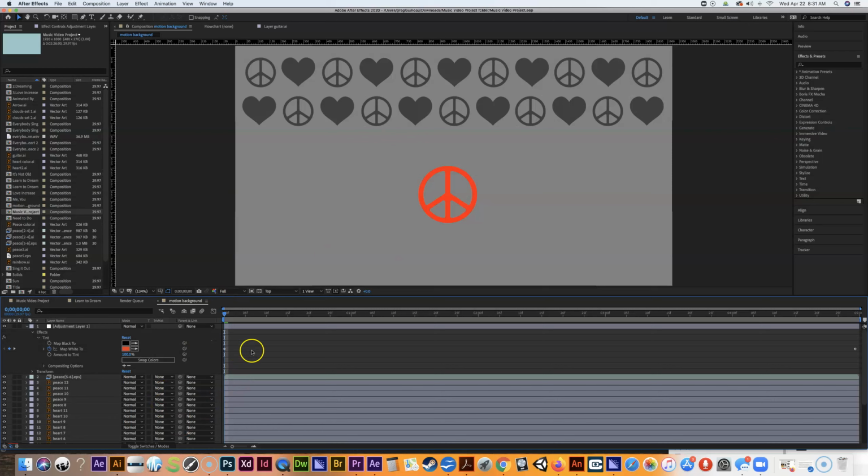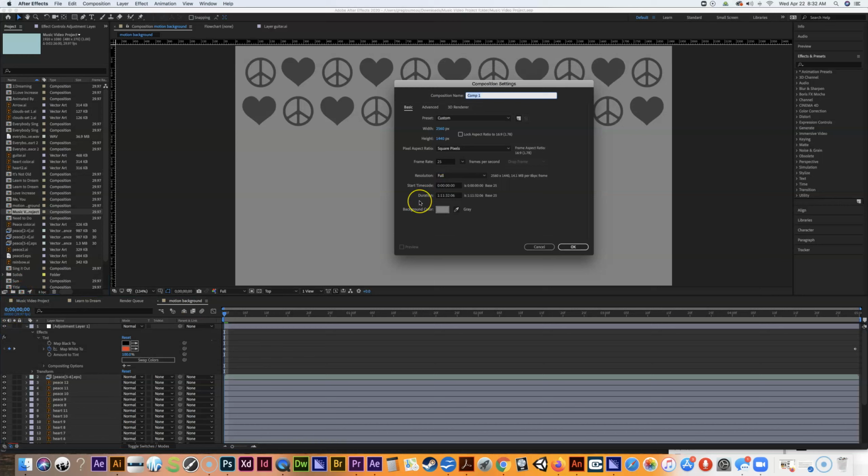If you want to experiment with some new techniques and you don't necessarily want to commit to having them in your main composition, you could just make a mini comp and try it out there. And then, of course, you always have the option to get rid of it or just add it to your main composition.